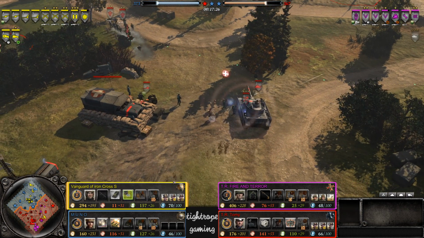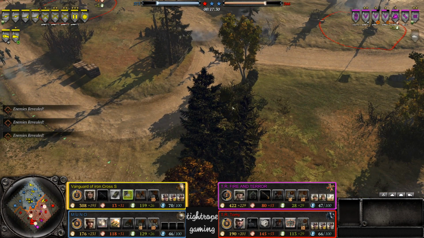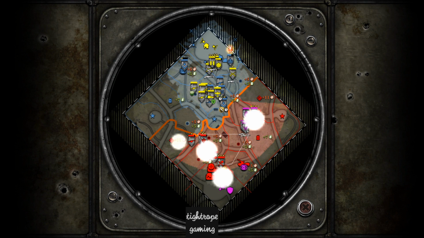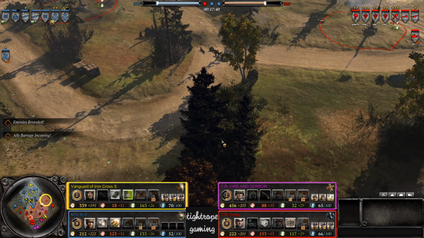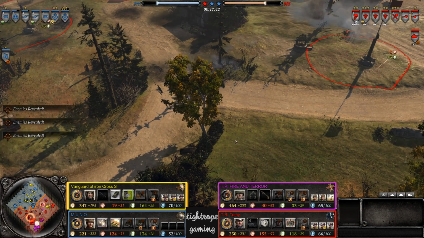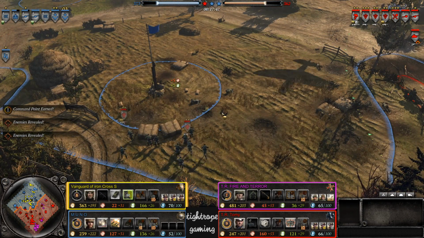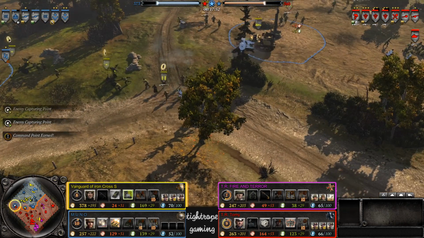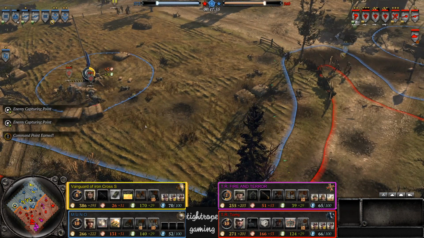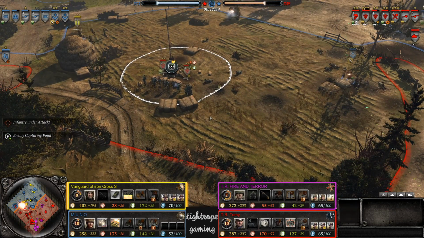Popping out the recon plane, Vanguard. Look at the amount of sight this recon plane gives you. Such a huge area, this one. Appreciated aspect of this commander. A capture point is under attack. But in this particular instance, not really terribly helpful. Axis basically fully off the battlefield.